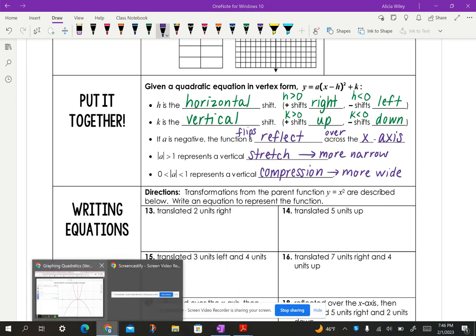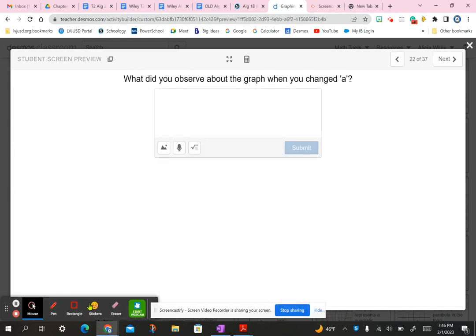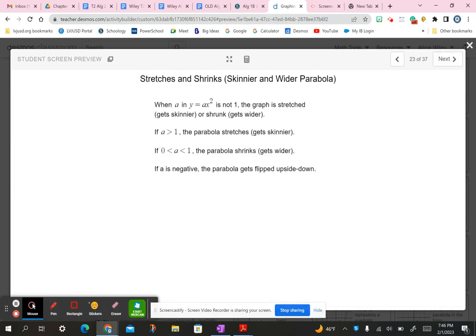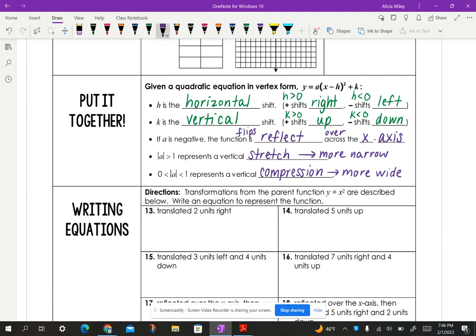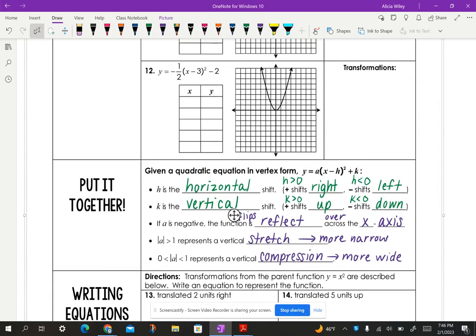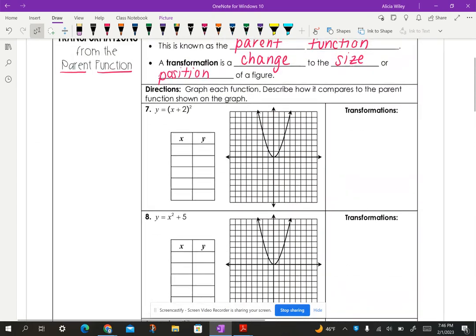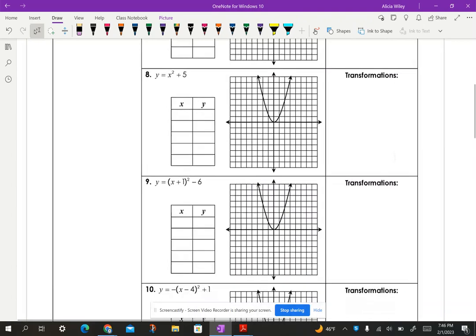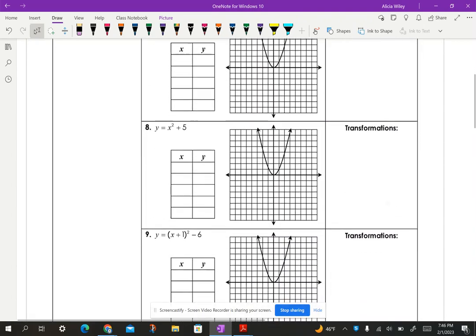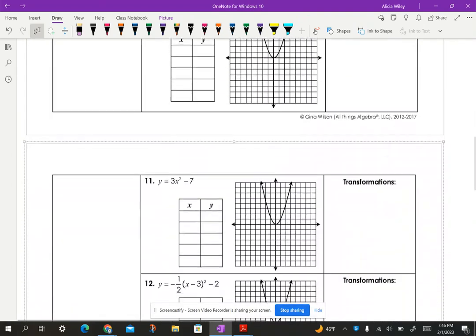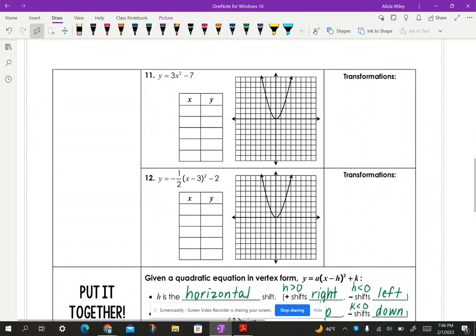Okay. And then in the Desmos activity, they actually do a really good job of describing that here on slide 23. So if you need a little bit more information or see different words, you can go ahead and look at that. Okay, so let's go ahead and do a couple of examples here. Some of these problems we could graph, and you can see that on all of these pictures, the graph that they have there is the parent function.